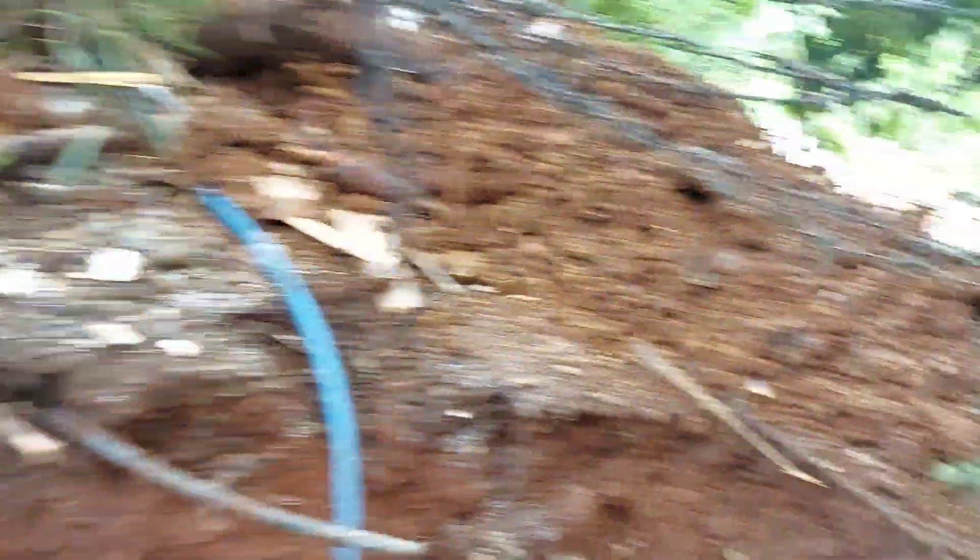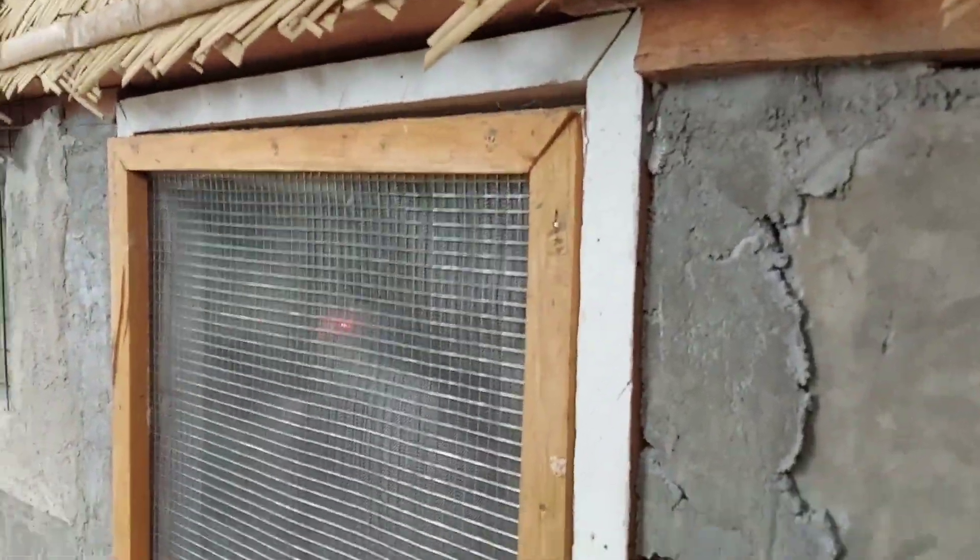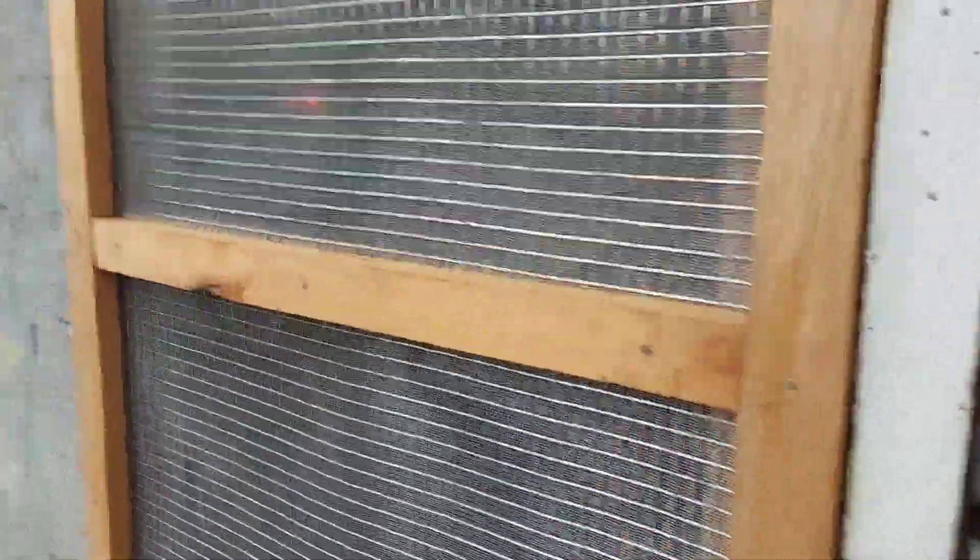Let's take another look at my kuya's house. Here's his screen door — not bad, huh? You can keep the door open and keep the mosquitoes out while getting some fresh air. We've got the mosquito screen on the inside and the steel matting on the outside — pretty nice. We gave him a sliding lockable door too.